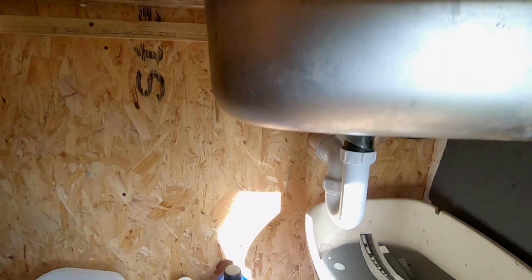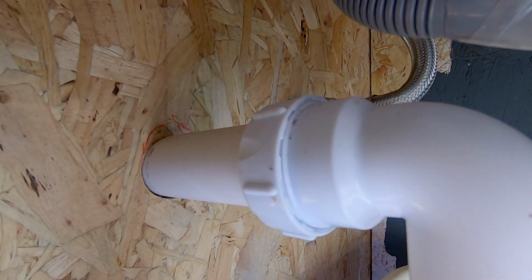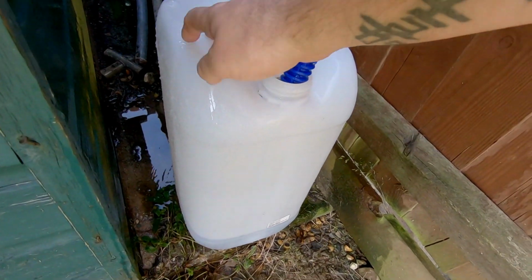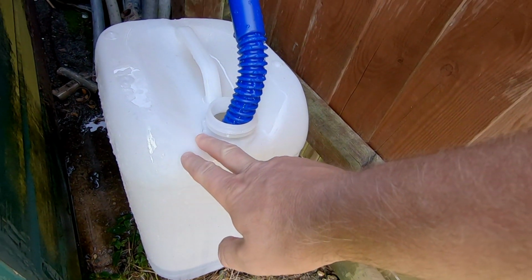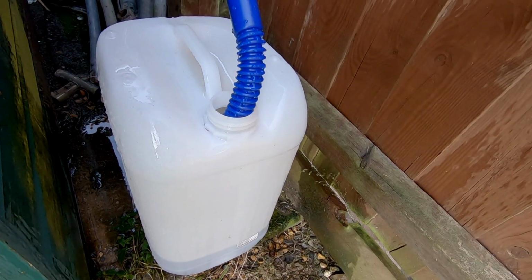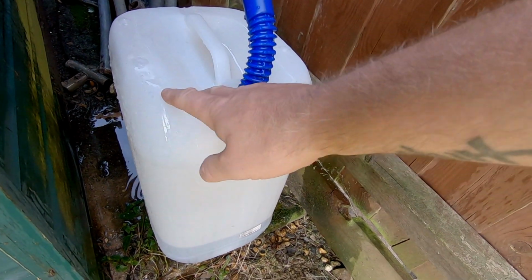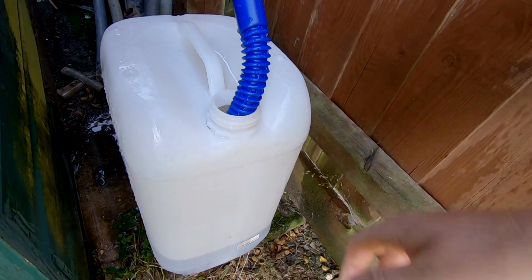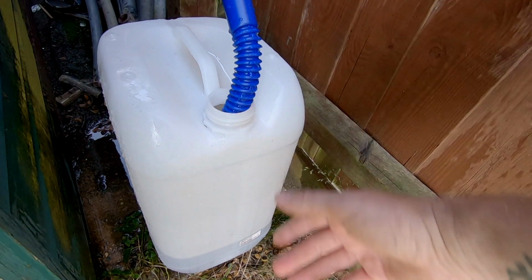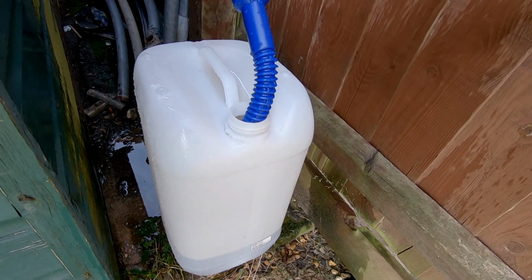If we look underneath the sink, it's just a normal sink, and the wastewater goes outside into a water container. I'll show you that now. It's this little tiny container that holds 25 litres. So when I finish my darkroom session, all of my washing water goes in there, and I end up putting this around the garden over plants and stuff, so I don't actually waste it. I'll throw it over plants and some of the shrubs. And there are no chemicals in there apart from a little bit of washed off fixer, but that's minimal, so that works for me.